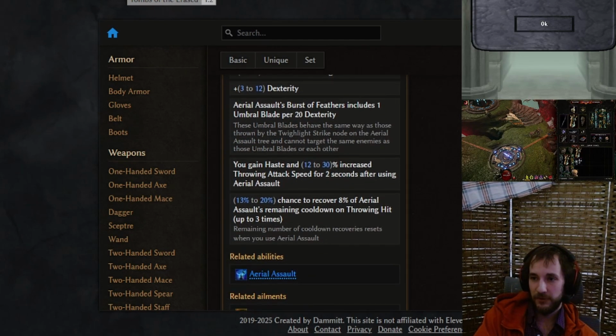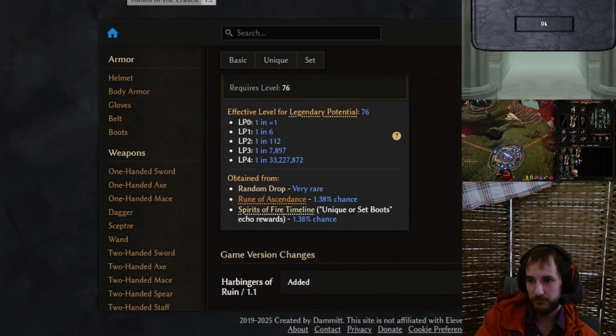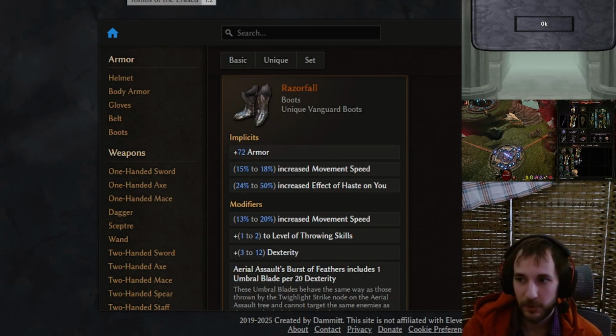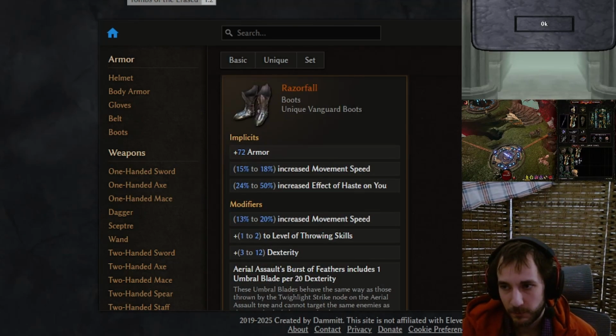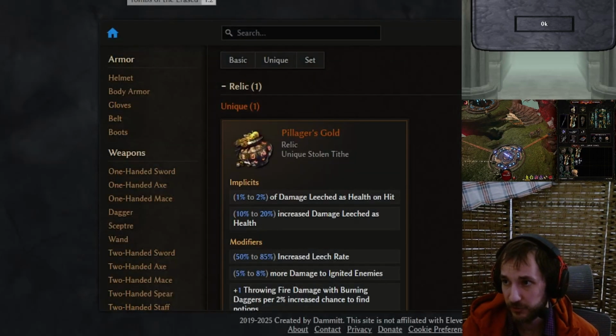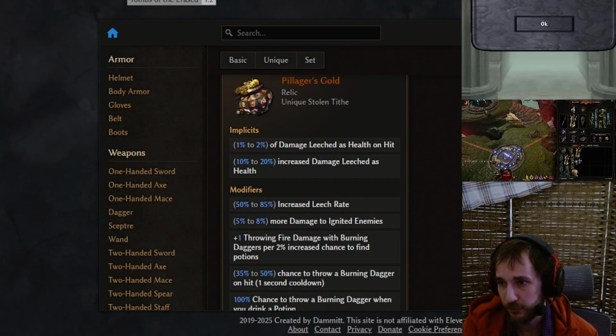So the other effects of these boots, the aerial assault burst and the you gain haste, recover 8% of aerial assault's remaining cooldown on throwing hit. These are all useful for us. Maybe not super enticing, but we can make use of them. And I will hopefully find a pair of Razorfall with either Weaver's Will or Legendary Power so I can start messing around with them. The other item I would like to mention to you is the Pillager's Gold.